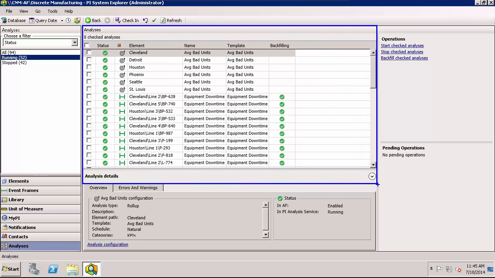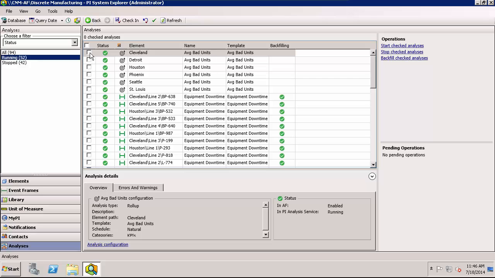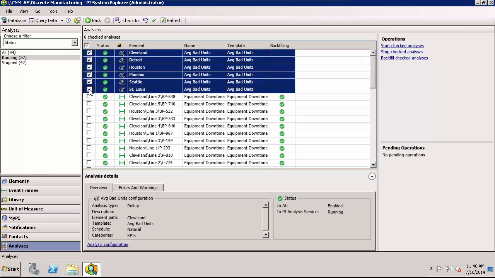If I had any analyses that were in error, there would have been another category right there. You can select a specific analysis, or you can select them in groups, or even all of them. The operations that we talked about on the element level are available to do in bulk.